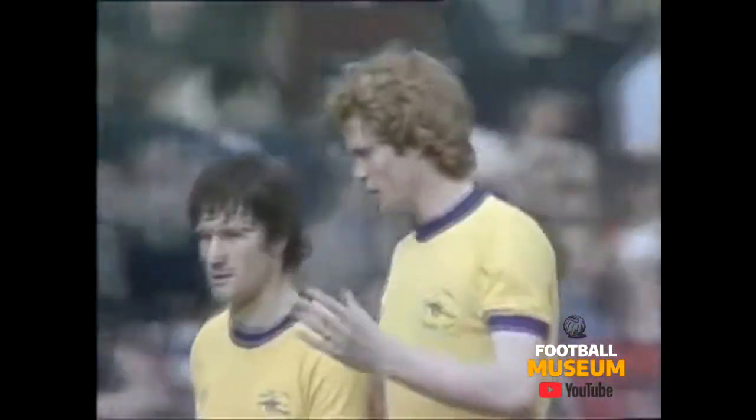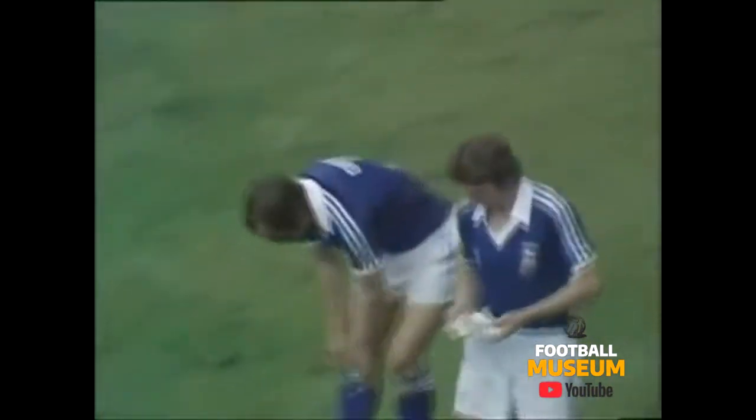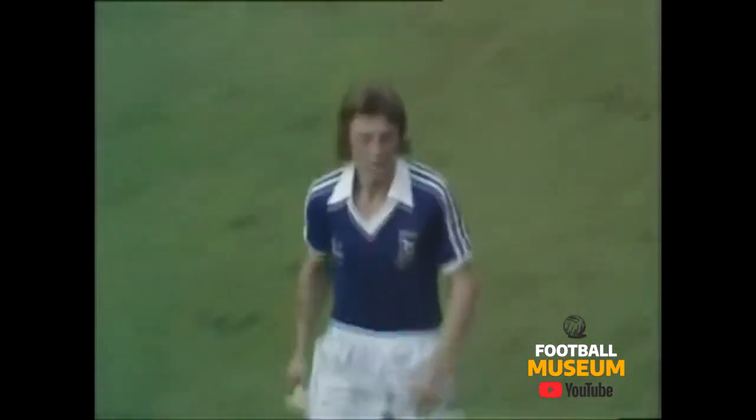And it's noticeable how Mick Mills and George Burley have both been right up in that Arsenal penalty area from time to time as well. Yeah, they've taken the game to Arsenal, and the full-backs are coming forward, and the midfield men are knocking it out wide, and they're getting Clive Woods in there. And certainly, they're winning at the head miles on points at the moment.